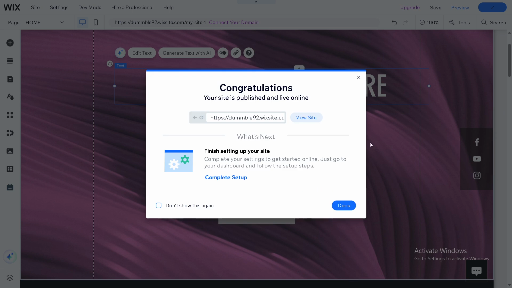However, to carry forward with our free publishing process, you will be clicking and selecting the free domain option that Wix provides. What this does is assign a URL to your website that follows the format of username.wixsite.com/your-site-name, linking your website to the Wix platform. Once you're done selecting the free domain, you move ahead by clicking on the Save and Continue button.